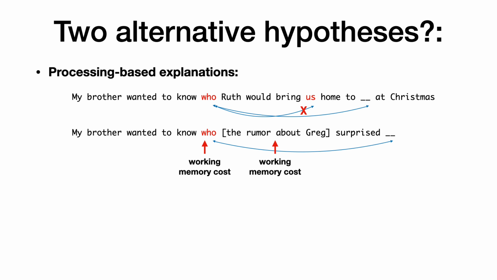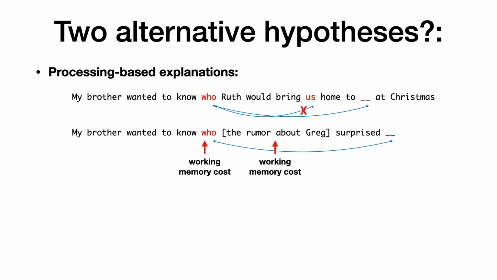The claim is that maybe that process of storing that wh-word who in memory and then holding that in memory as we process some other stuff is costly, right? That uses some kind of memory resource. You also might notice all of the structures I've talked about are arguably, we will argue about this, but are arguably kind of complicated, right? So the structures we've talked about are complex. So maybe in an expression like the rumor about Greg, that's a complex noun phrase. If you think about the tree structure, it kind of hangs off the left edge of the sentence, and maybe that makes things a little bit complicated.